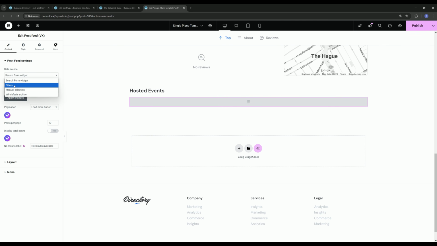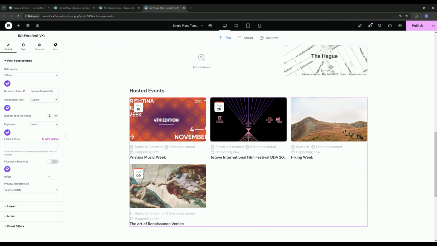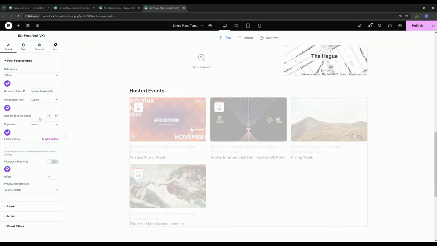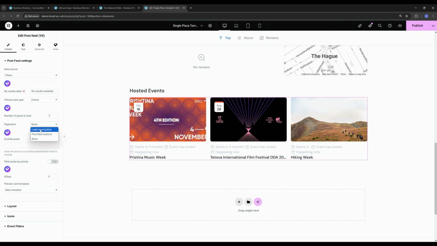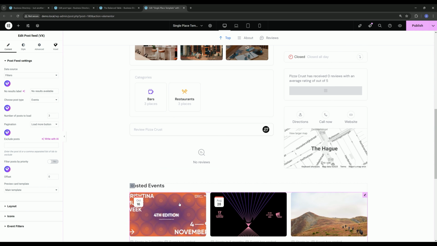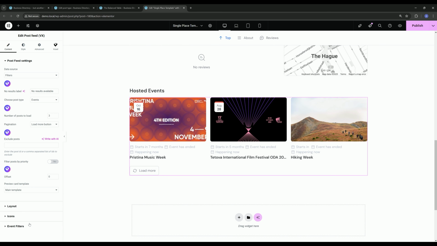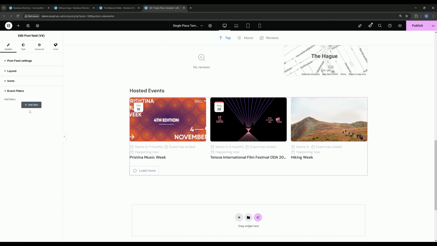I'm gonna pick source to filters, pick events. And let's limit the number of posts to 3 and enable the load more button. So right now this feed is displaying all the events, but we want only those that are related to this listing to be displayed. To do that, we use the post relation filter, which we haven't created yet.